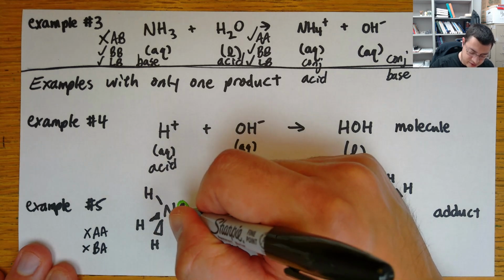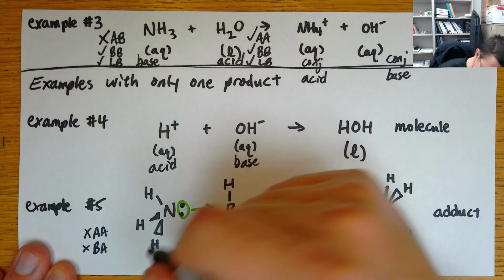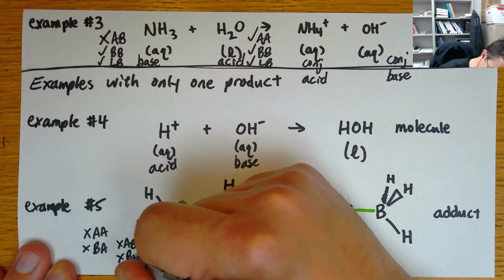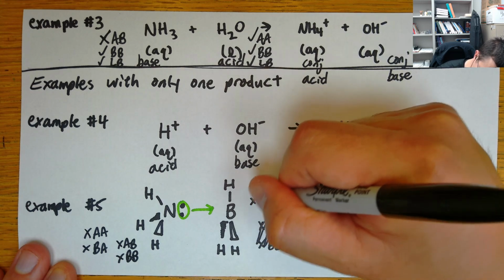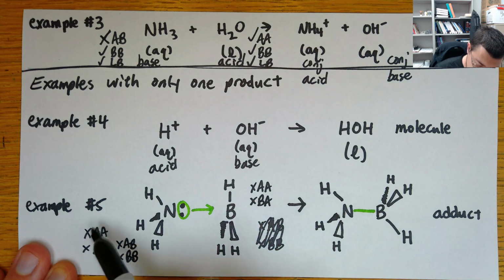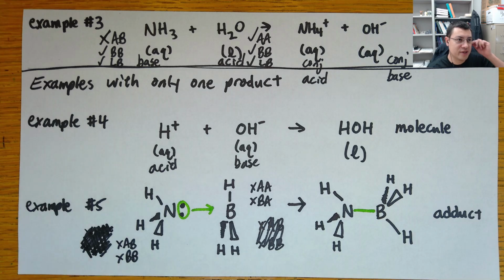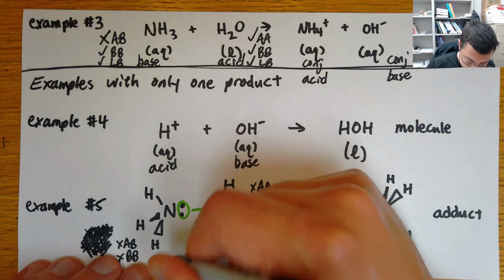But this is going to be, oh, did I get them backwards? I sure did. Yeah, this is our base. I could edit out my mistake, but sometimes I like to show my mistakes, even though that means more writing for y'all, so that in case you came up with the same issue, you can see that I went through it too. All right, but this is our base, the ammonia, NH3.